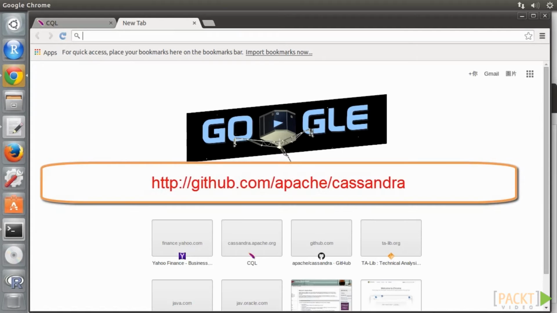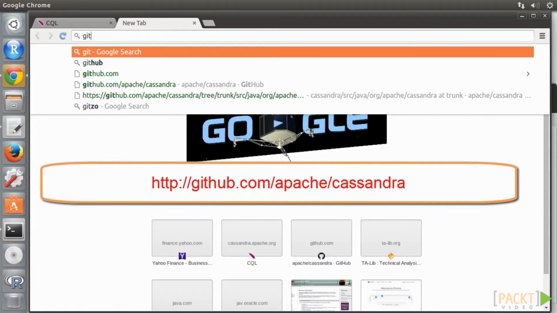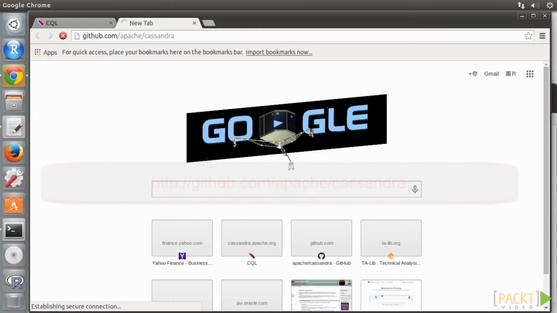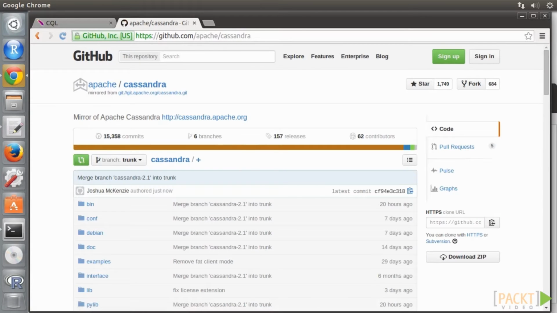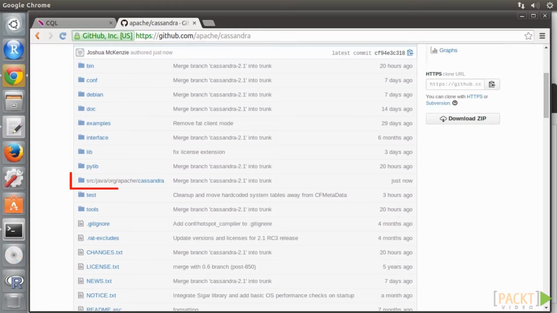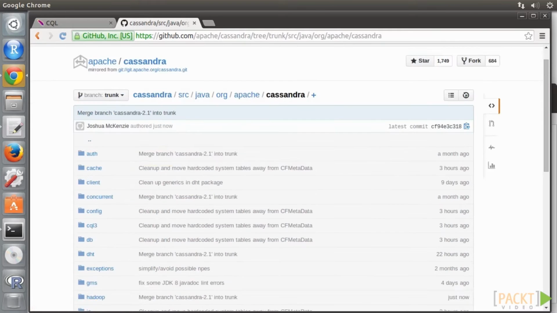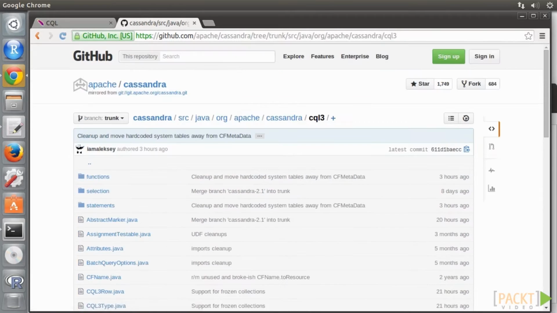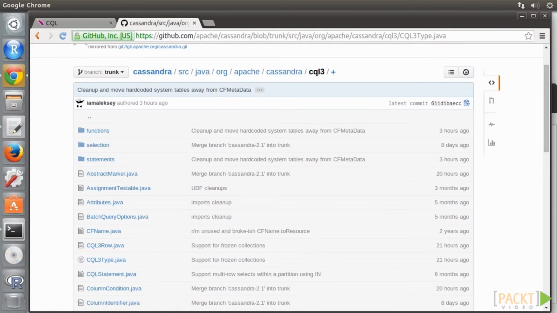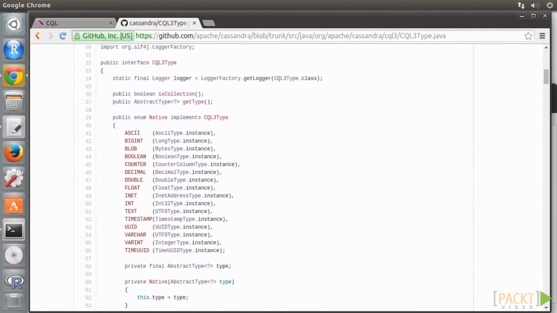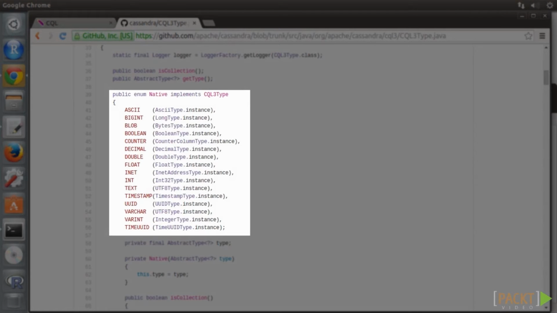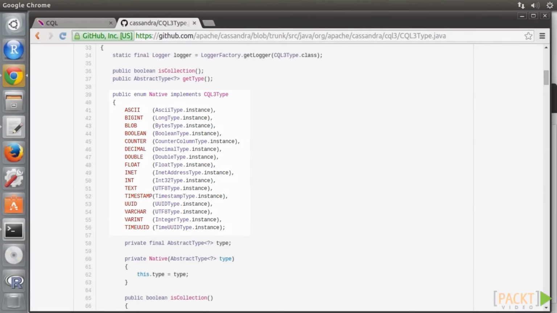As a developer, if we want to find out what these data types are, remember that Cassandra is an open source project. We can go to its GitHub repository to have a peek. The source code is inside the src folder. We may go into cql3. Click on CQL3Type.java. Hey, you see? The native data types are defined here. The Java classes of AsciiType, LongType, BytesType, DecimalType, and so on are declared in the package org.apache.cassandra.db.marshal. It's worth your time having a glance at it.